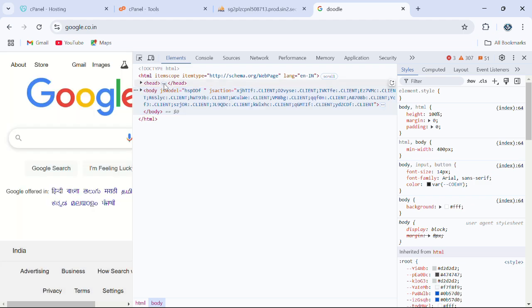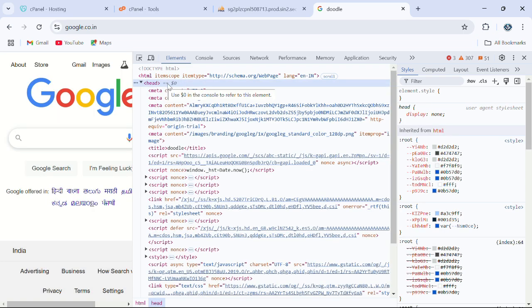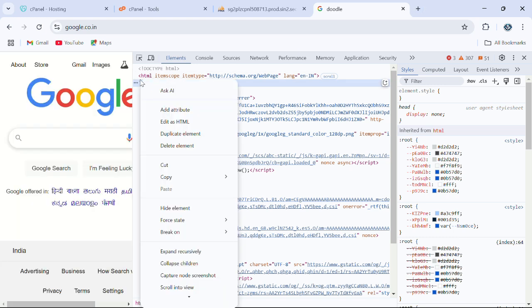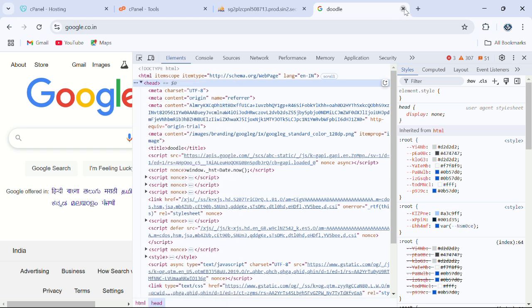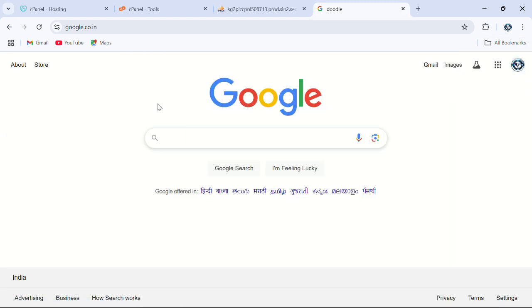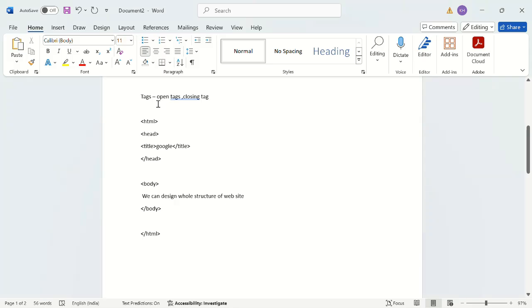Inside the head, only the header things like titles are placed. Inside the body tag we can build the whole design of that website. Got it? So this is the structure of this code.